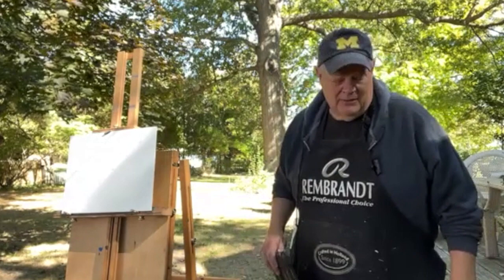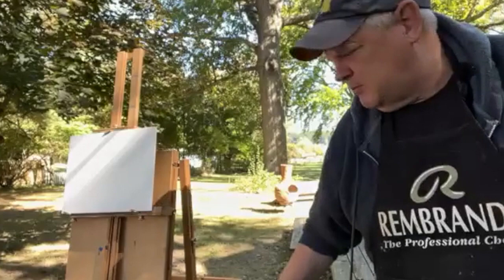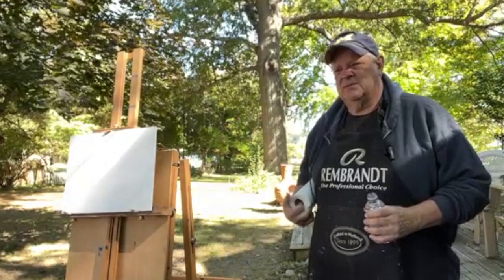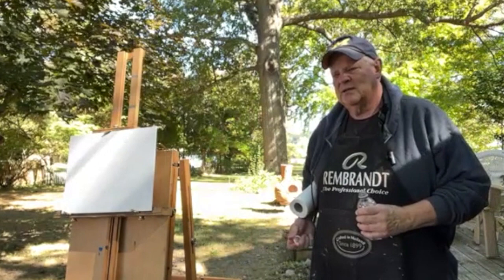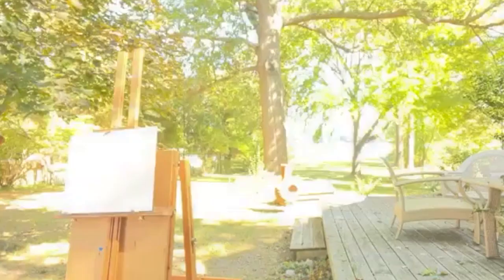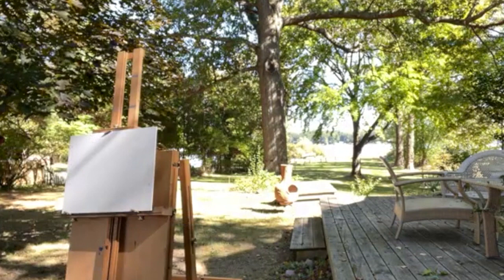Let me put this back down. Oh, one more thing that's really good and important too is water. Having water when you're out there and it's hot, especially if you're going to be out there, usually if I go out painting it's at least almost half the day. So being able to have water somewhere is good to have too. Paints get dry quick. So let's get into this. I've got my colors, my paper towels, and I put my water down.